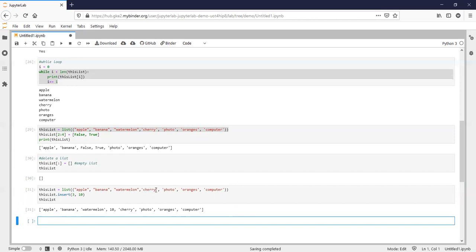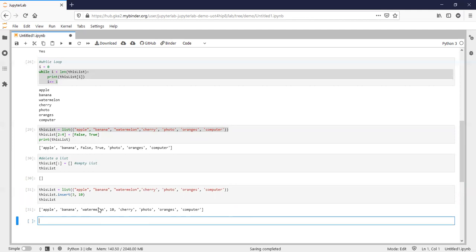The original is the cherry, but now here is 10. The 10 will be inserted at index 3, and the cherry will be after the 10 here. So it's the insert function.